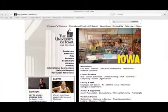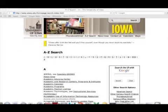And so we'll just start with the University of Iowa webpage. And we'll go to A to Z, and we could start with A if we wanted to. We could go down to Access. Brian, if you could get us down to Access and Construction Alerts. Or we could go to C if you wanted. And if we went to C, it would get us down to the same thing. So there are a number of ways that people can find it if they're not familiar with the program.